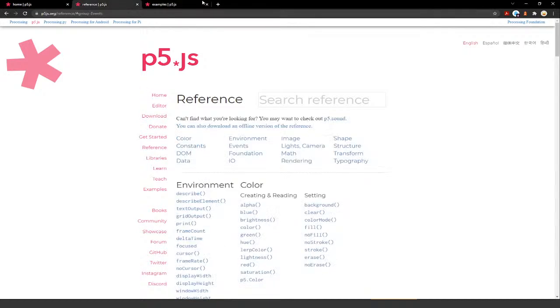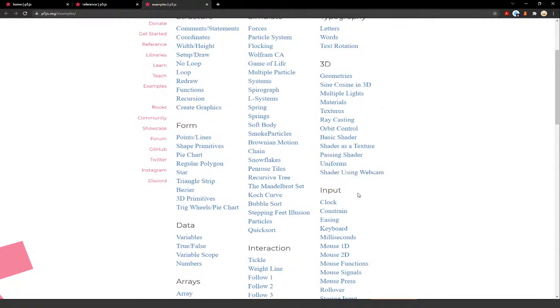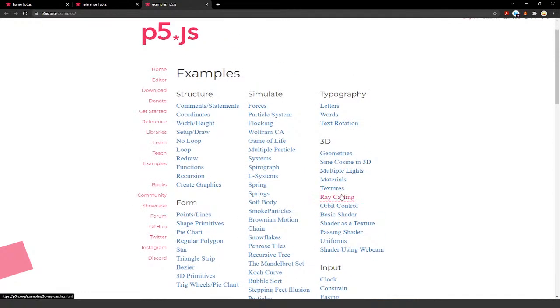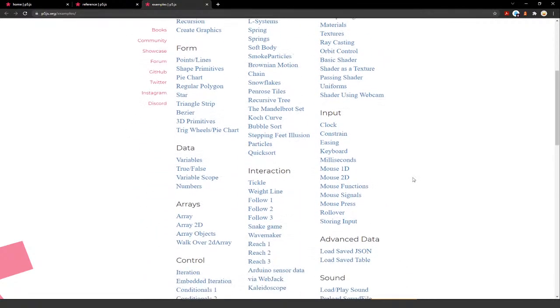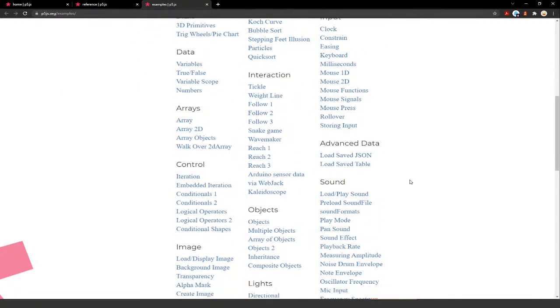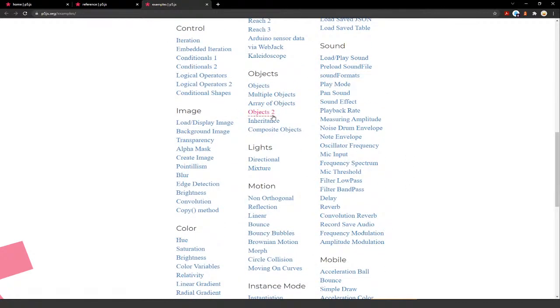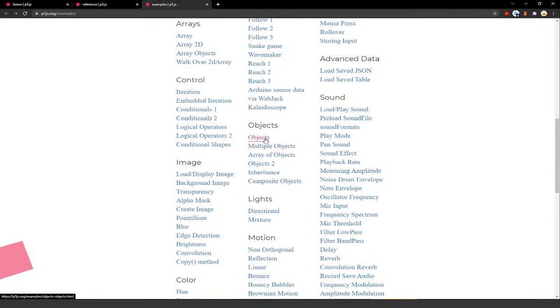But another good way to use this is to use the examples page. The examples page gives us a lot of different pieces of code that somebody has already done that we can use as examples to follow, to do something for ourselves. Like I was using these objects examples the other day to get prepared for this class today, so I could remember exactly what we're going to do to create an object in p5.js.